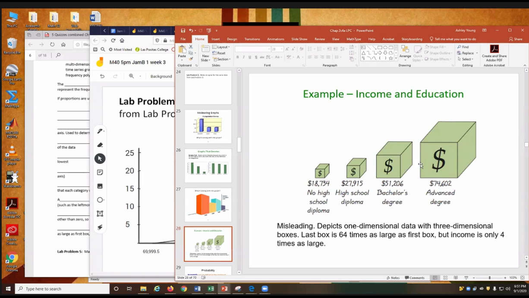So if you show one-dimensional data in three dimensions, it looks like it's way bigger than it should be. It should be like this. Here's your line. It should be like this. And then it wouldn't be such a big deal. Right? Then this is how they should be graphing it. Of course they're not. Something like that. All right, so then it's not as big of a difference. But they do it in three dimensions like this, and it makes it look a lot larger than it is.